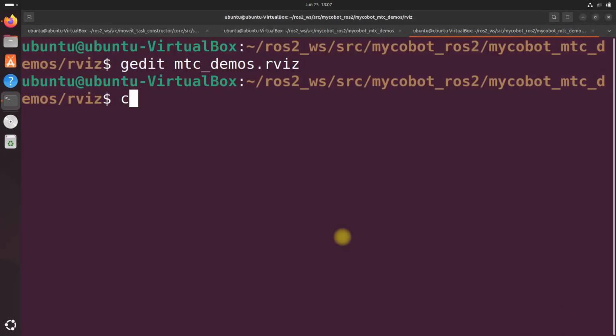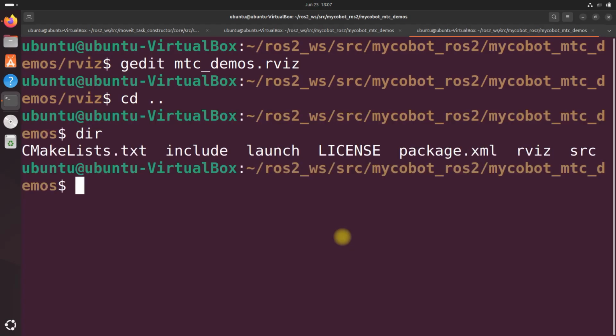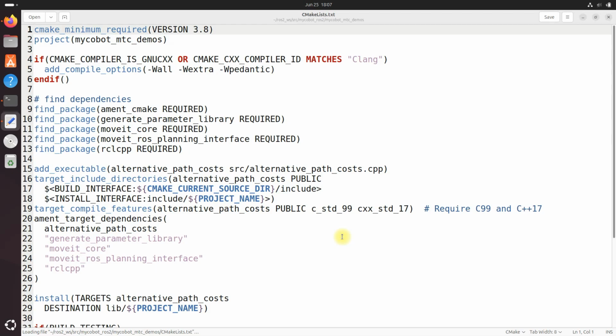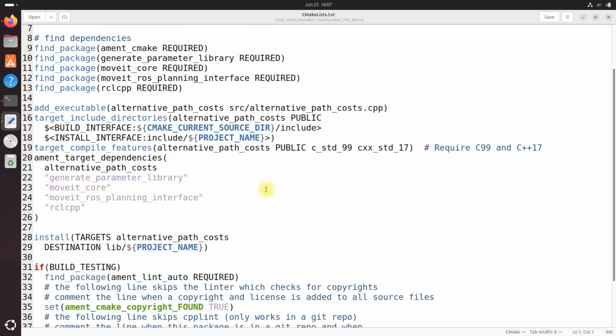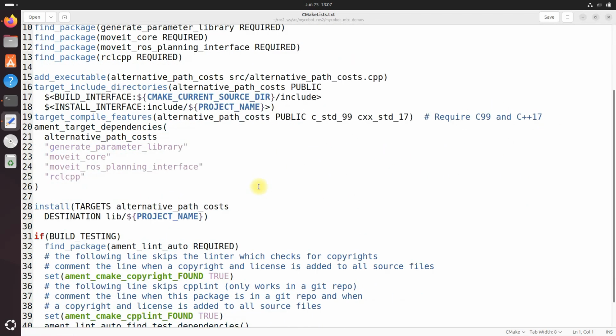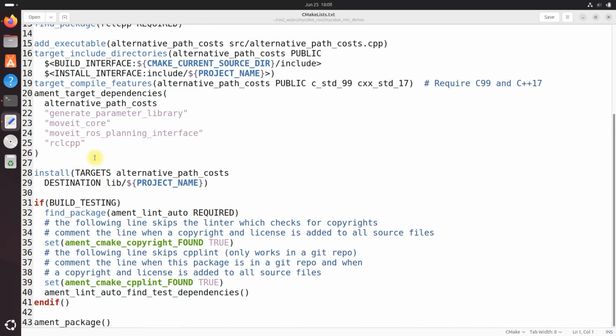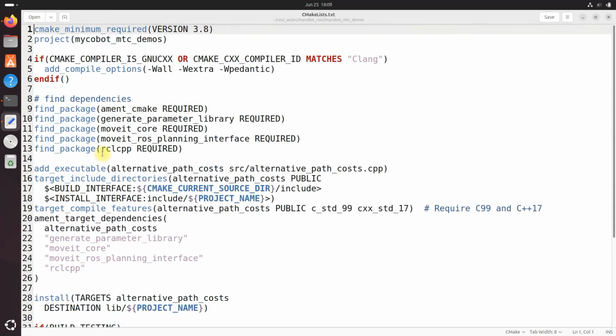Okay, let's open CMakeLists.txt. Let's go down. We need to add these new folders, the launch and RViz.